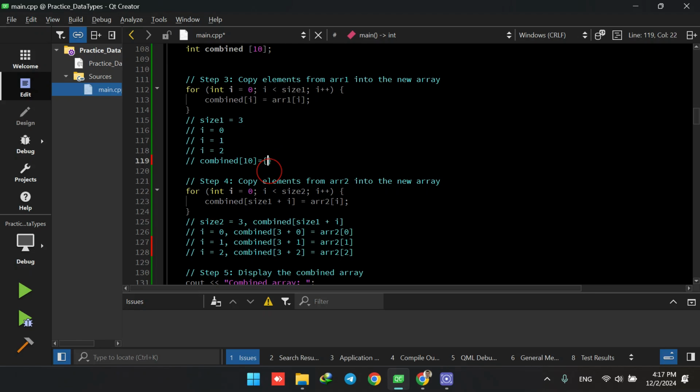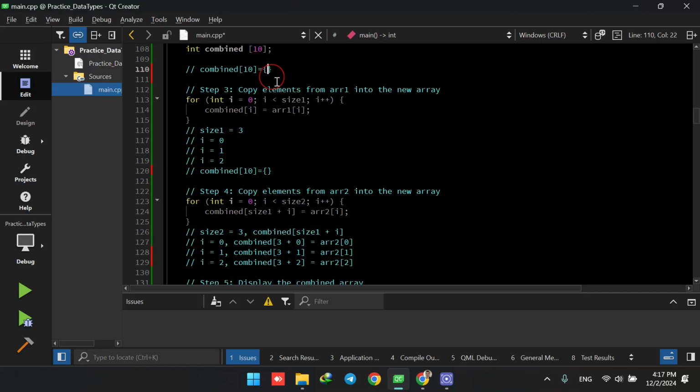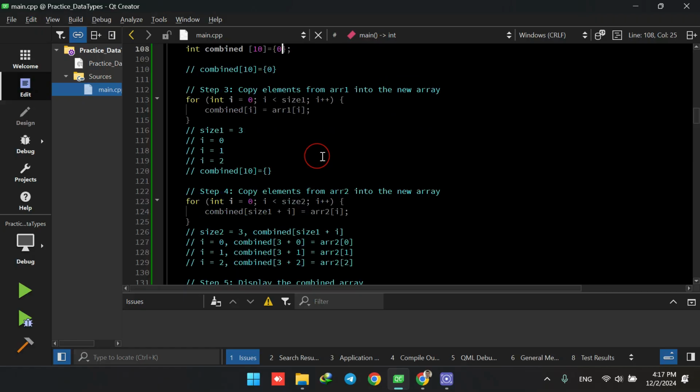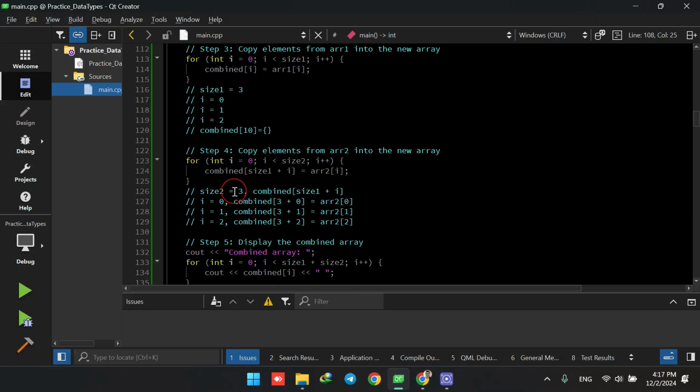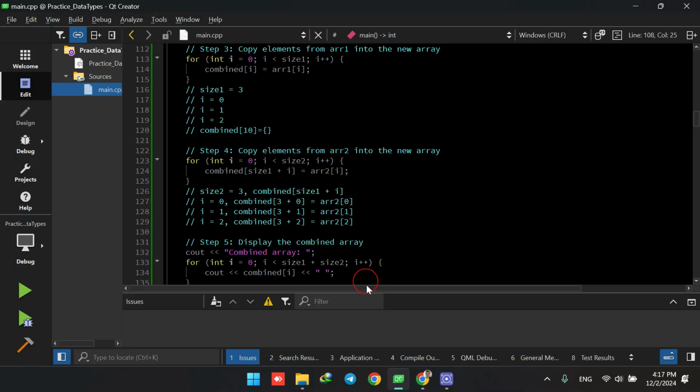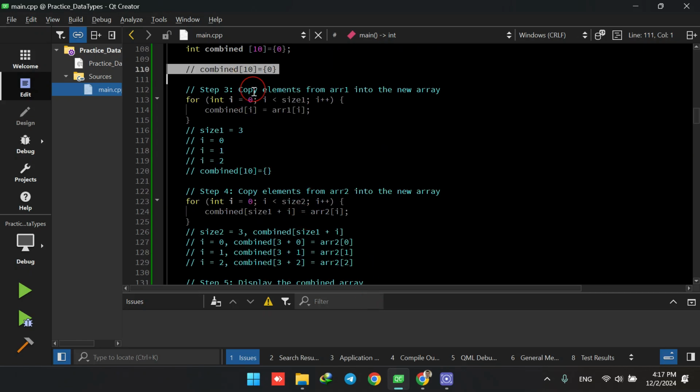It looks like before this loop, it was looking like this, meaning that all the elements of the array were 0. Yeah, I was here.